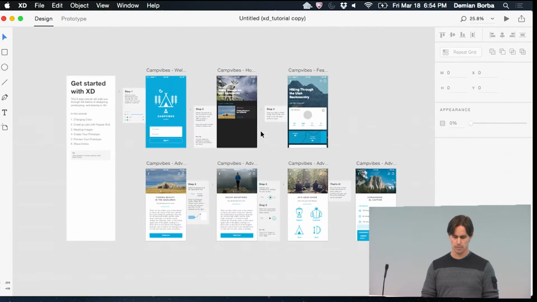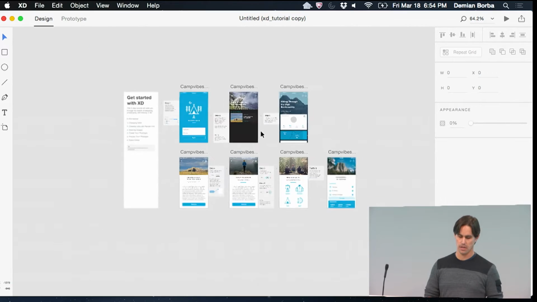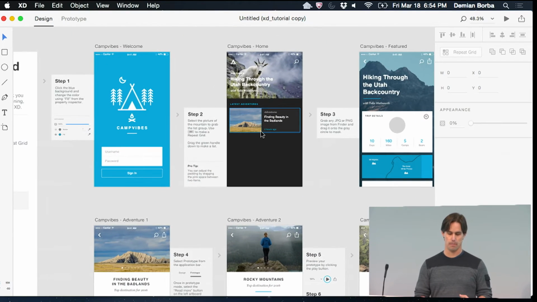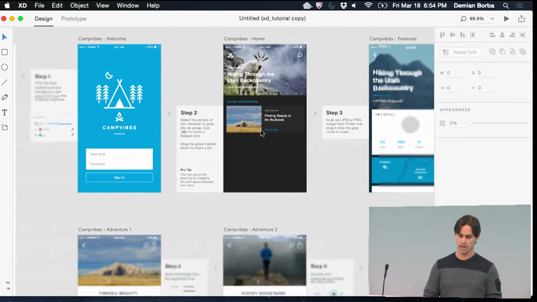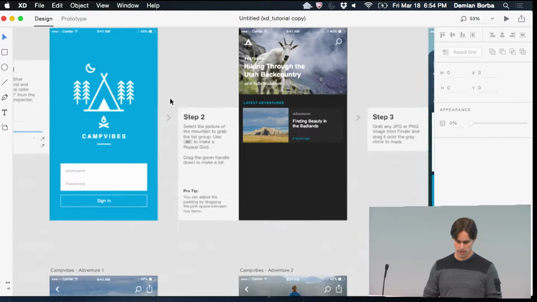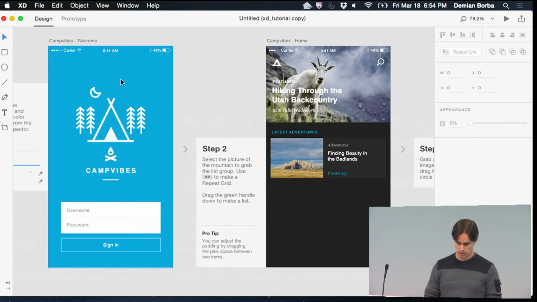And everything's super fast. Like Vincent was mentioning, performance is a feature here, and we're really focused on the best performance possible. We created a brand new rendering engine from scratch. Everything here just flies. We have some samples with 200, 300, 500 artboards, and everything just works. All right, so here you have some artboards.